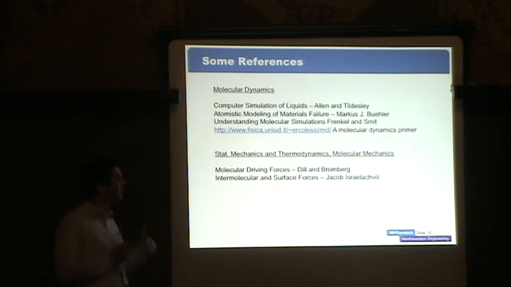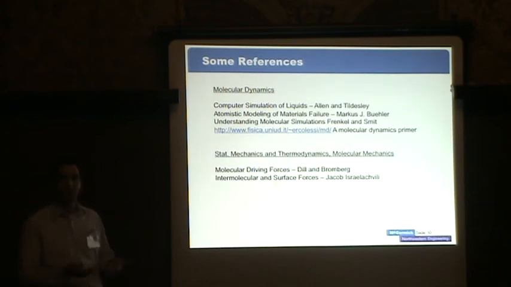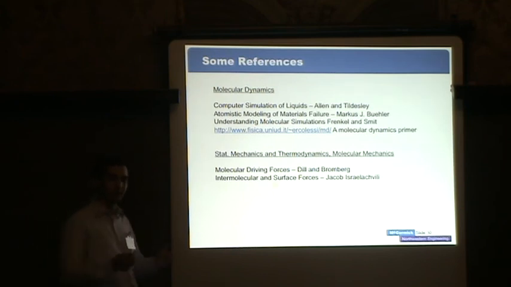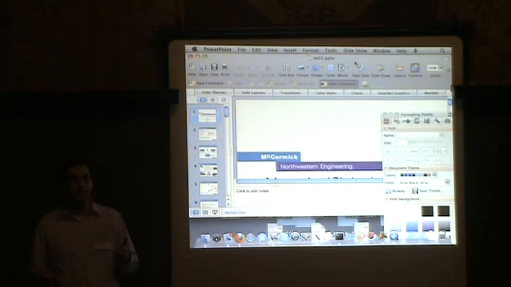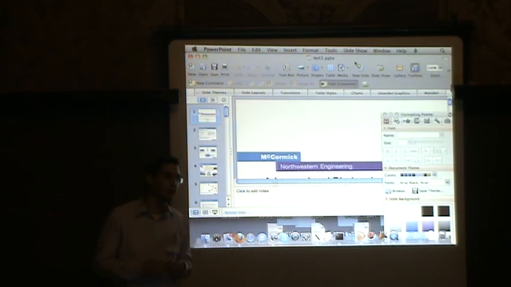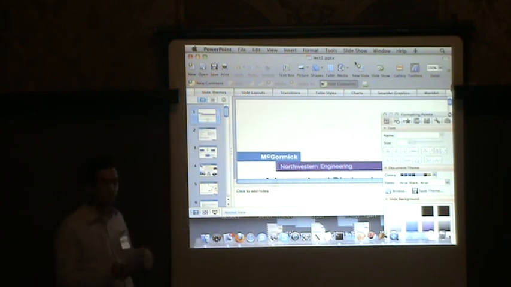So I think the next stage will be quite introductory in the sense that we'll talk about basic principles of molecular dynamics. And these are some of the recent, or not so recent, books in the field that are also very helpful. A lot of these slides are basically from a course called Computational Nanodynamics that I teach at Northwestern, which is a graduate level course, but undergraduates also take it. So I try to keep it as general as possible.